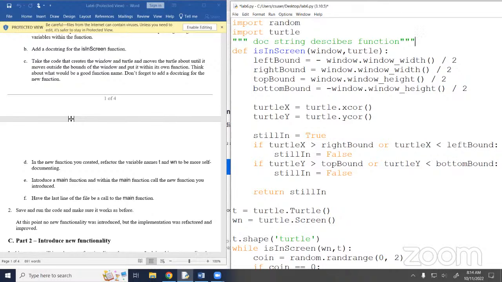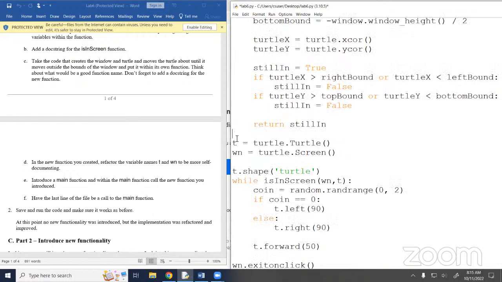So what do y'all want to call it for today? Nobody's creative today? Want to name this function? This is where my creativity kills me. Screen test. Let's go with something that has turtle in it, since we're dealing with a turtle. Yesterday I called it walking turtle. We'll just call it that again. Walking turtle screen test. If that's what you want to do with yours, go for it.